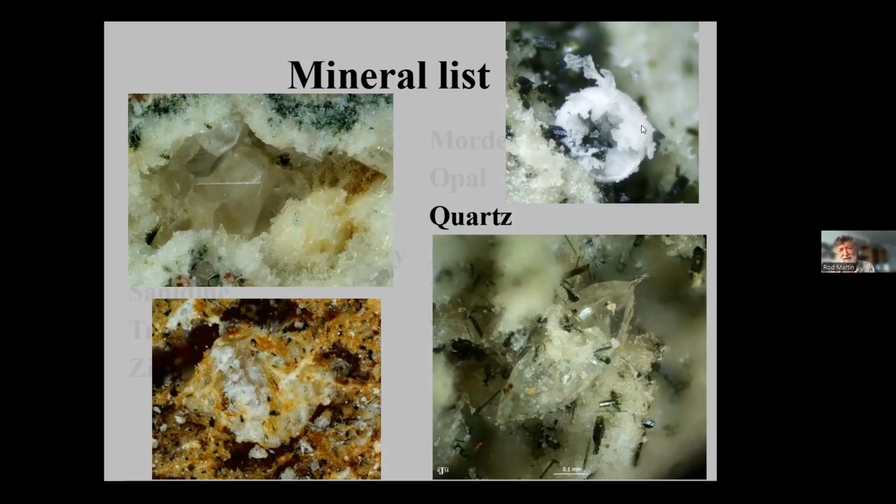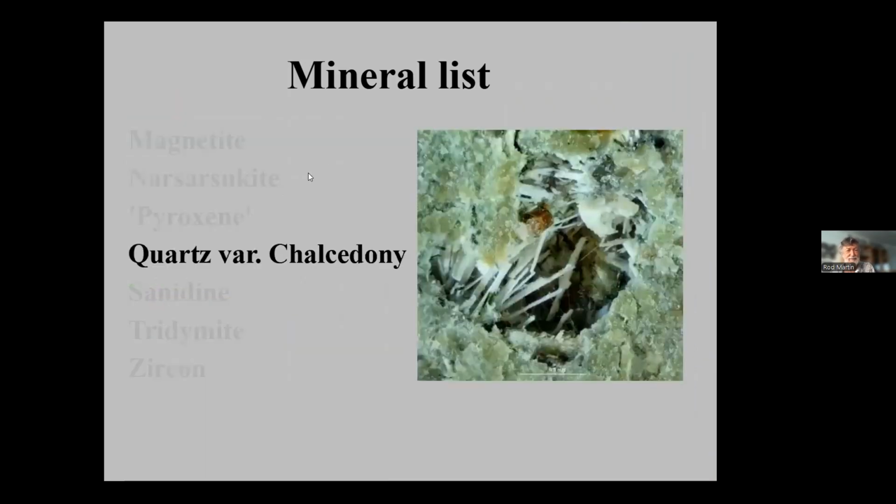incomplete balls. They formed complete spheres, hollow spheres, but they never went to completion. Each of them actually had a hole in the side, and there's no real terminations to anything in there. But they are quartz. Again, they're obviously pseudomorphing something else. What they were pseudomorphing, who knows? But some previously bladed mineral.